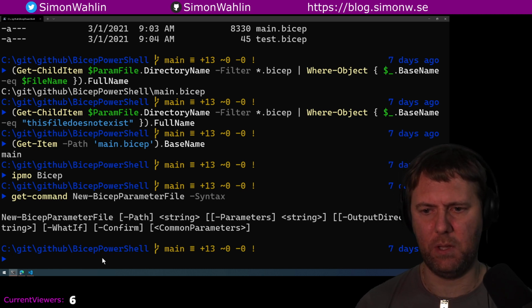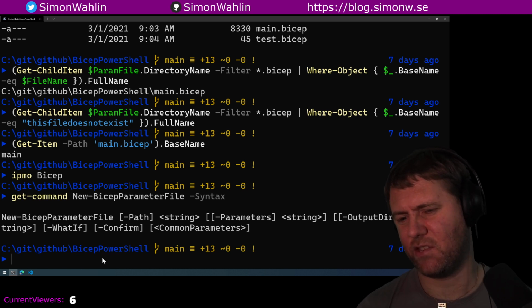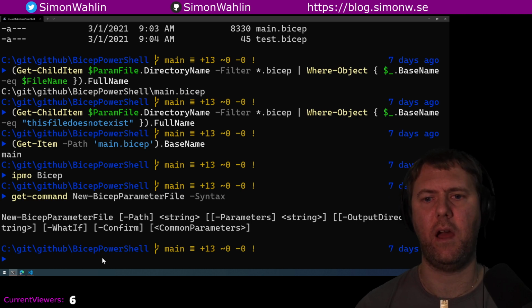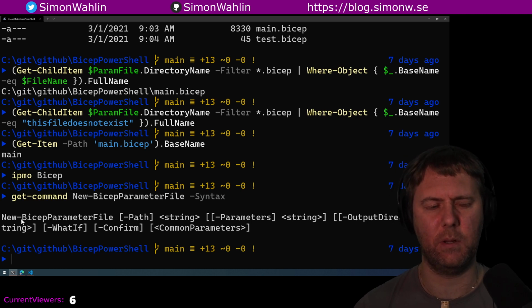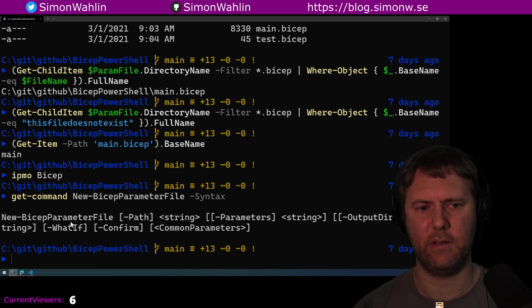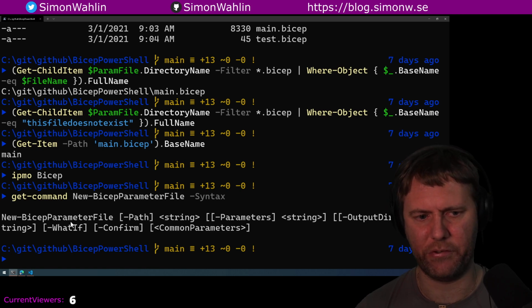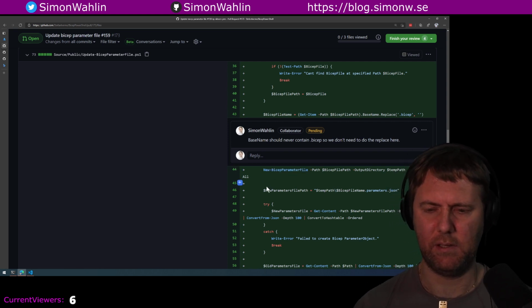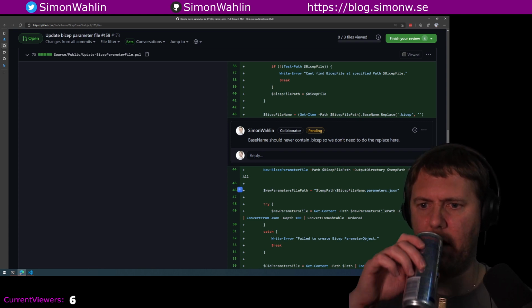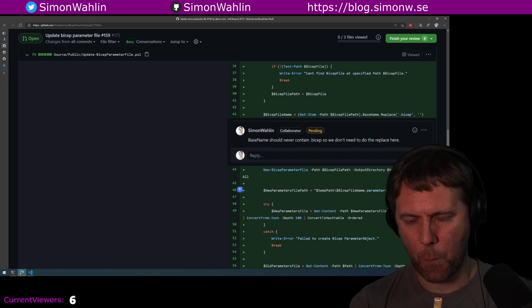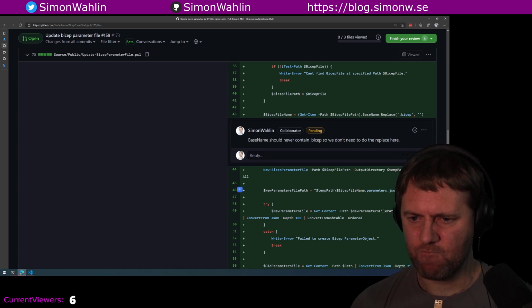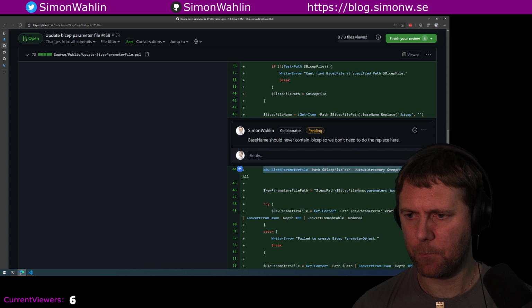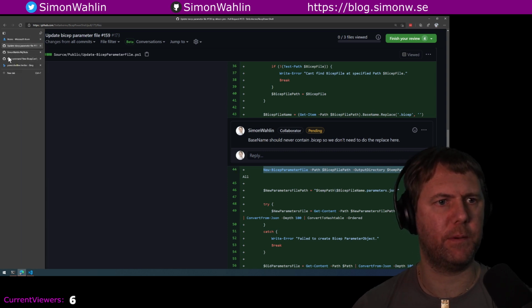Alright, so I think there should be like a string or as hash table, probably as hash table parameter on this one, so that we don't have to write to disk, because writing to disk is not good if you don't need to do it, or shouldn't be done unless necessary. Let's do an issue on that one.